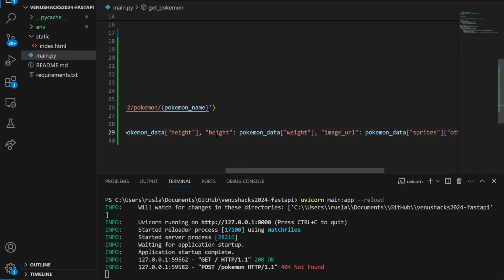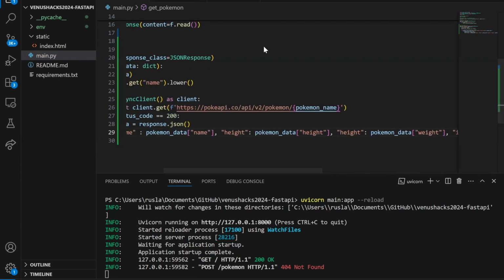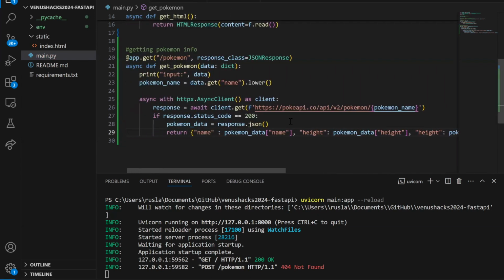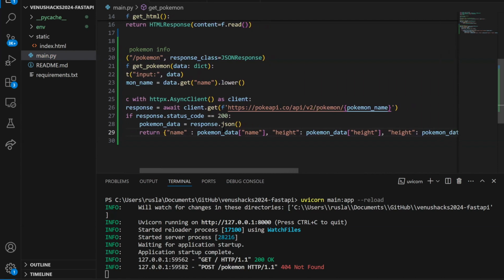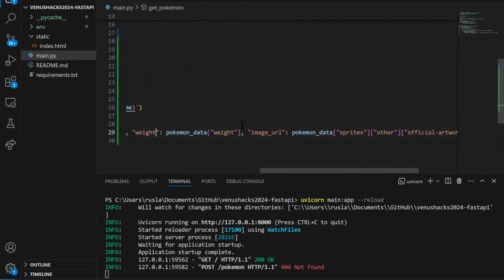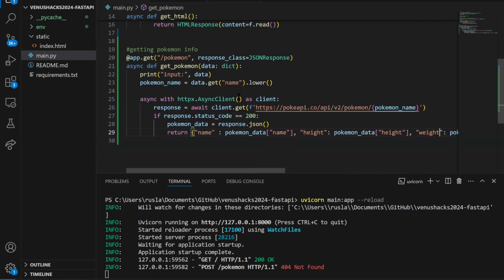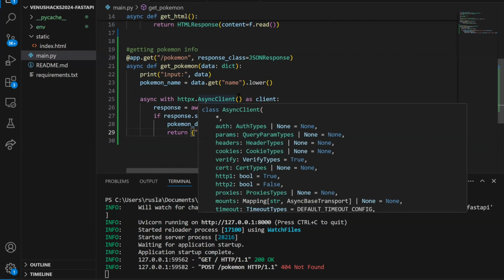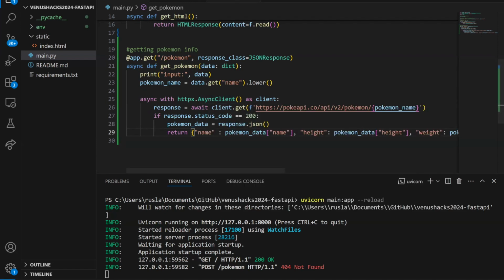Cool. And this is the information sent back now to our main thing here, the index here. So we're going to be returning based on the response from the API the name of the Pokemon, the height, the weight, and the sprite URL or image URL. Cool. If you're following through so far, has anyone followed along? Sick.